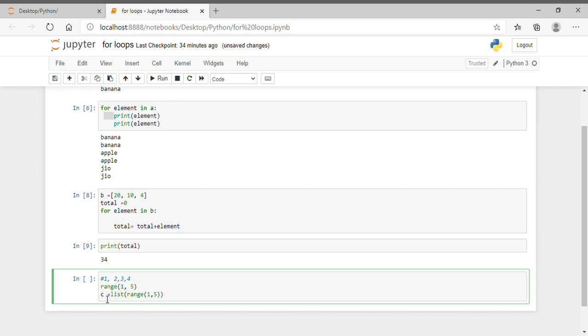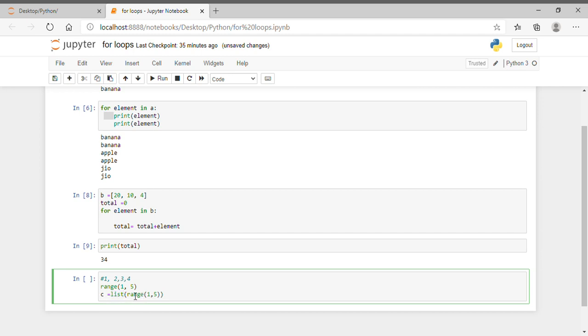So here we have used the list function, and inside the parenthesis we have written range 1 comma 5, converting it into a list and putting it in a new variable c.